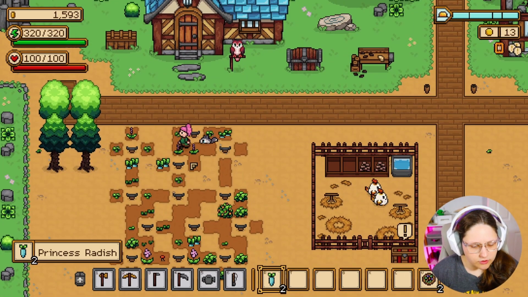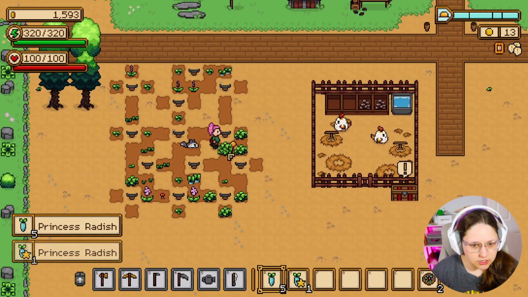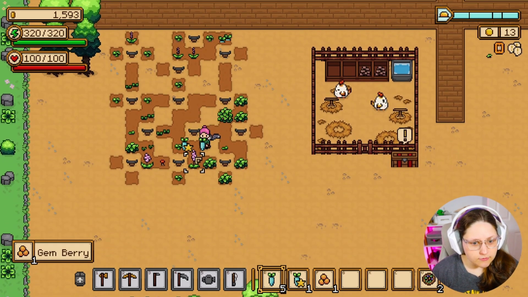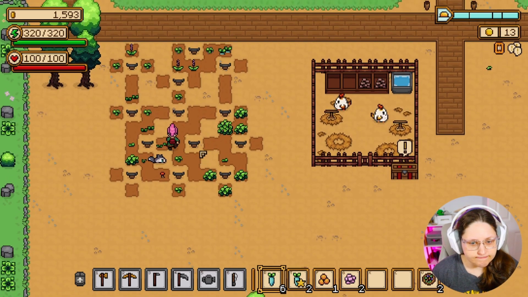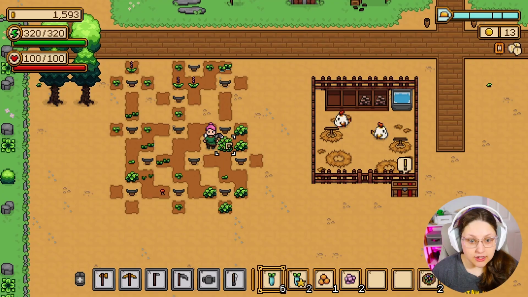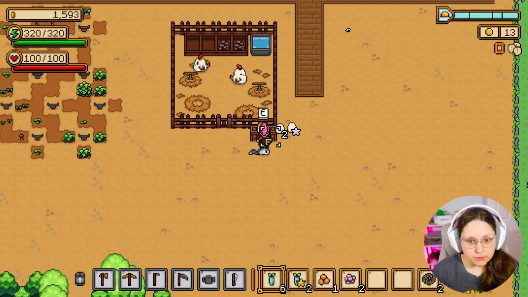Let's see. Can I harvest any of this? Yes. Some princess radishes. Ooh, our first gemberry. We'll have to save that for the temple. Very, very nice. It looks like that gives multiple harvests. Very nice. We can pick up our eggies.